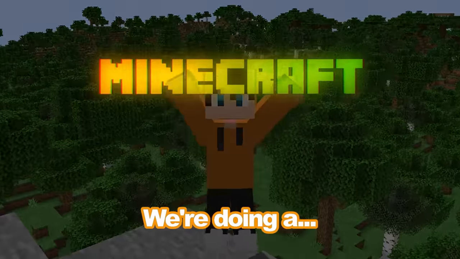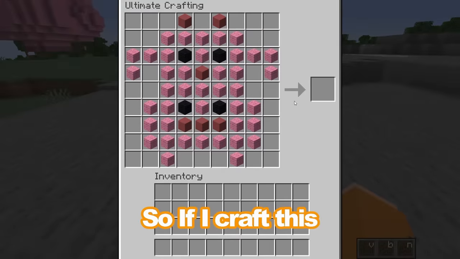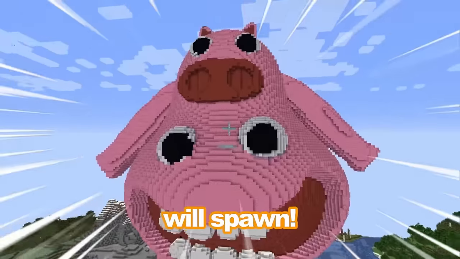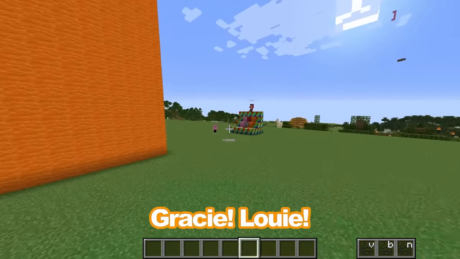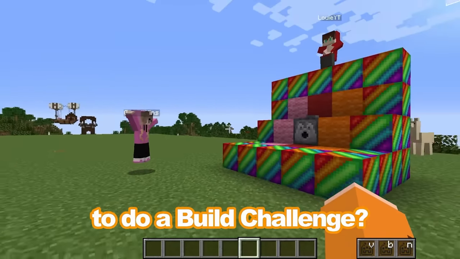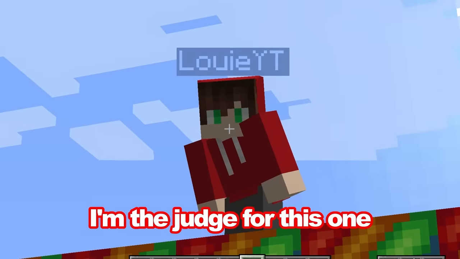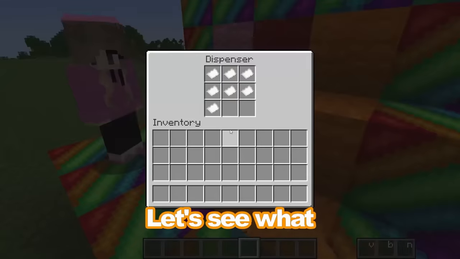Oh, Jamesy, we're doing a Minecraft build challenge. Except whatever I craft comes to life. So if I craft this Chef Pigster and I press enter, a massive Chef Pigster will spawn. And whoever fills it with the best traps wins. Gracie, Louie, are you guys ready to do a build challenge? Ready or not, let's go. Oh, yes, and you two, I'm the judge for this one, so it better be good. Oh, Louie's the judge. Okay, let's see what we're building first.